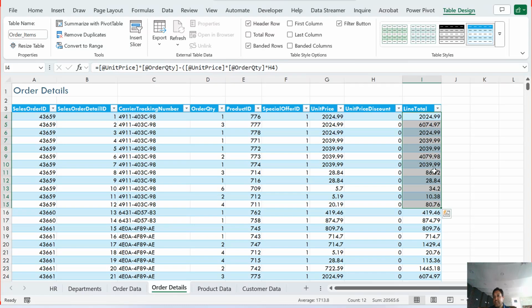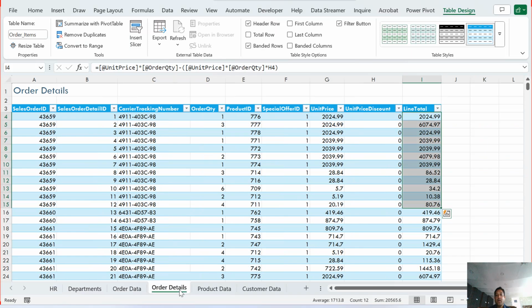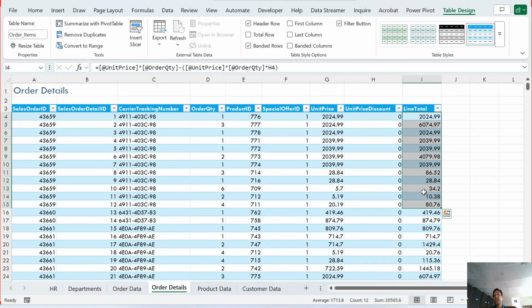So if you sum all these individual line totals, you will get something known as subtotal. So either you directly take the subtotal, which will tell you the revenue, or you take the summation of this unique order's total, which is the line total, right? So either way you are getting the revenue. If you sum the line total, you get total revenue, and if you sum the subtotal, you also get the revenue. But why is it important to take line total? Because here the detailed bifurcation of each and every product with quantity is given. So that's why considering line total in our revenue analysis is the most important thing, right?